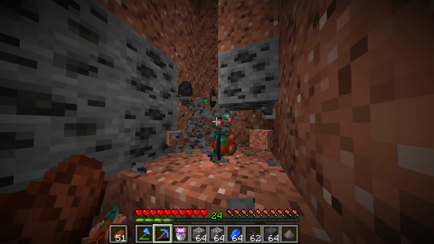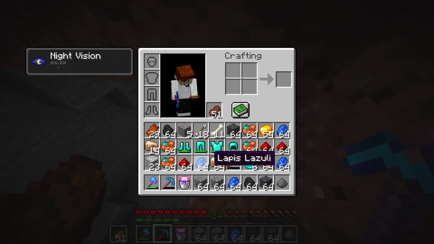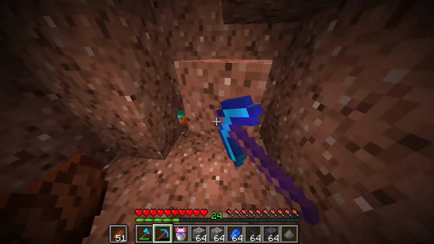I have nothing apart from the Goat Horn, so I would not be surprised if tomorrow we just get a snapshot like, hey, the goat horn's finally here, and they just had a few bug fixes alongside it. I really would not be shocked at this point if Mojang was to do that.